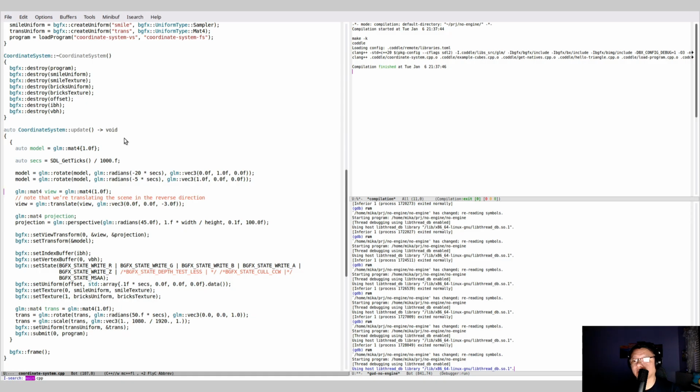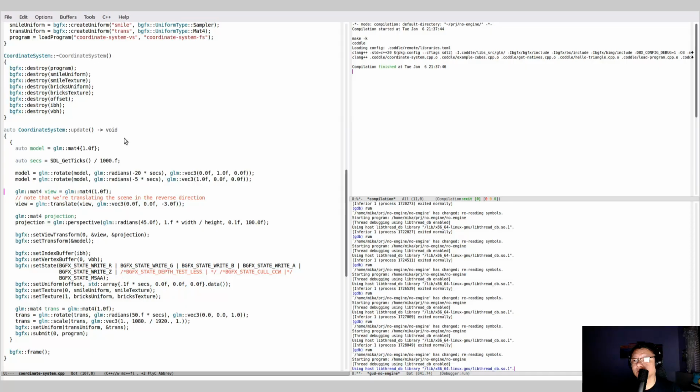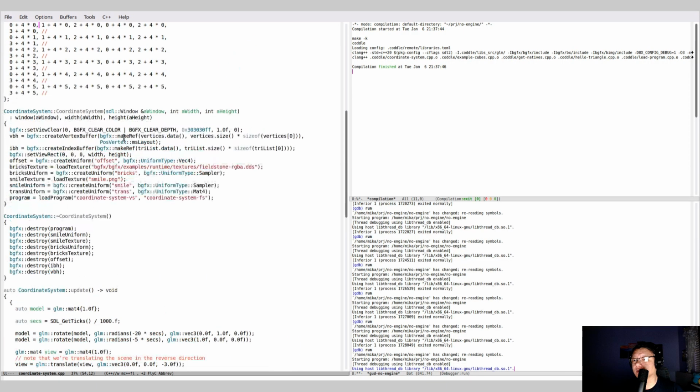Let's see. So it's in the main, right? Example update. Update. Viewport transfer. Where's the clearing? That's interesting. There is definitely clearing somewhere.